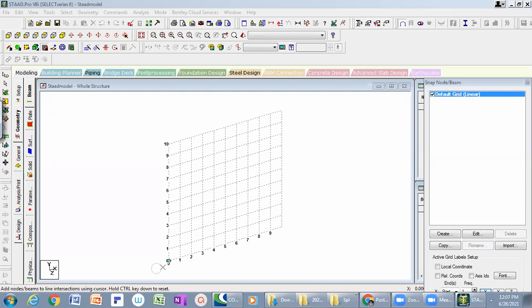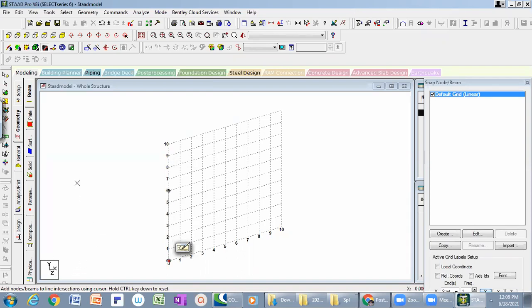And now you can see something over here, right? If you look onto the left bottom corner of the modeling window, you can see the coordinate systems, right? You have X, Y, and Z directions marked.